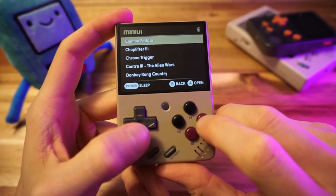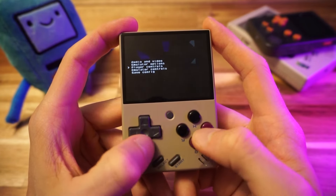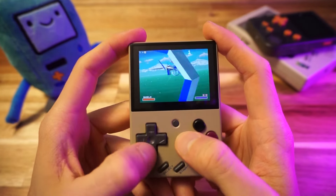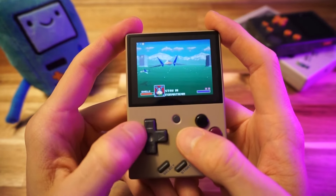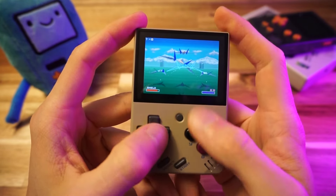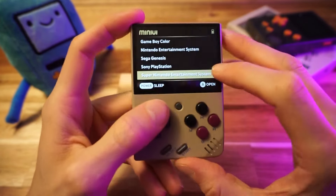Let's try a hard-to-run game on the SNES — Star Fox. This game rarely runs well. Got to set that aspect scaling of course. I'm going to turn on auto frame skip — I have no problem just leaving auto frame skip on so I don't need to think about it. And how does Star Fox do? It's running fine. It feels great — no audio stuttering, no slowdown. This is a great device, more powerful than lots of cheap devices. But games like Star Fox often require lots of hacky tweaking on higher-end devices. This is running awesome right out of the box. Nice to know the tricky Super Nintendo games will run fine.